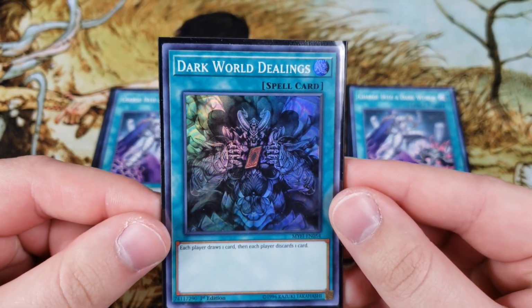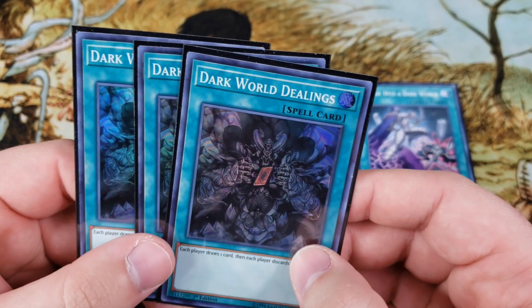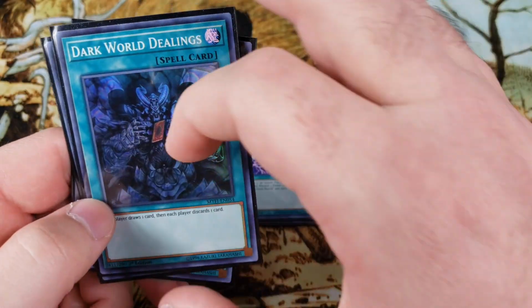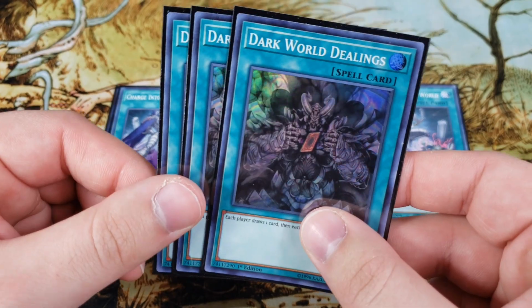Next up, we have Dark World Dealings. Each player draws 1 card and then discards 1 card. This is a great way to get your Fiends into the graveyard to activate their graveyard effects, and of course, we do run 3 of this card.